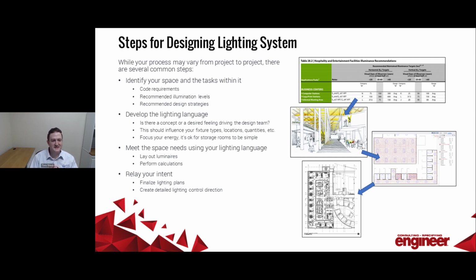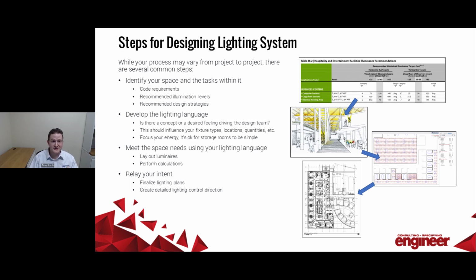And then this is the one that can be really difficult for us as electrical engineers, and that's develop the lighting language. This is working with your architects, your interior designers, the rest of the team. And this is where you have to think about using a different language than you might use as an electrical engineer typically. You want to be able to speak to the feeling of the space, the goal of how that space is supposed to be perceived. And at this time, you really shouldn't be talking about fixtures at all. I don't want to talk about a downlight or a cove or a linear or this or that. I want to talk about where light should be.